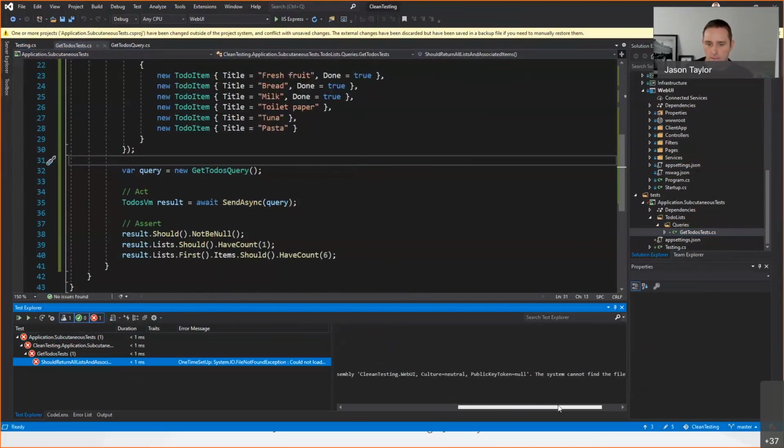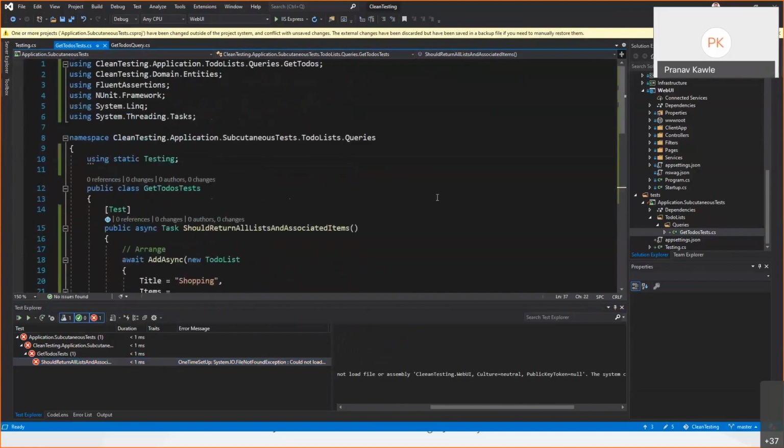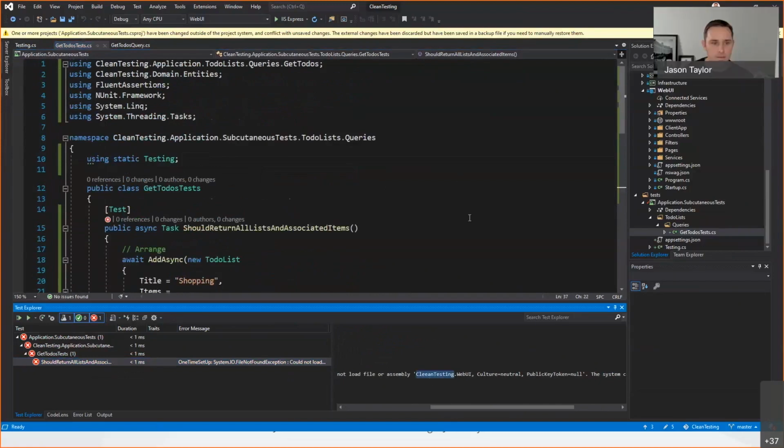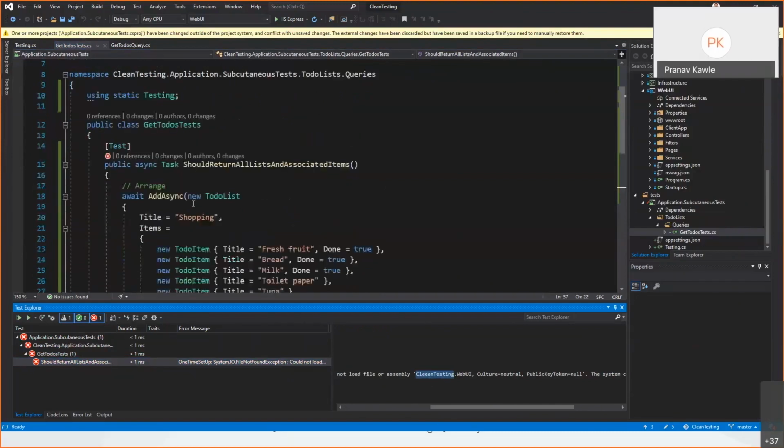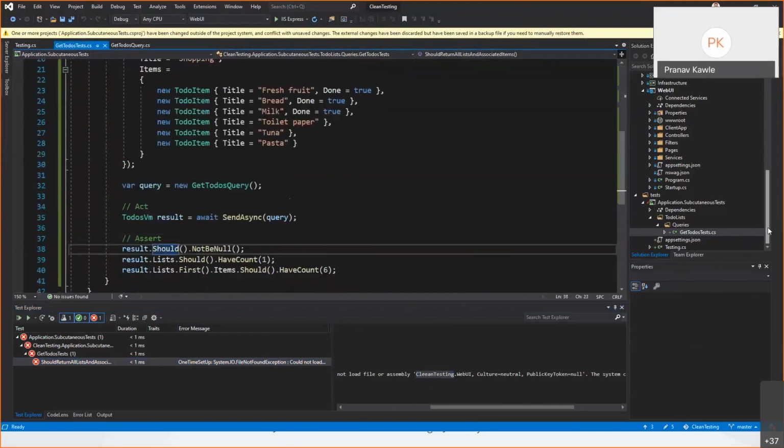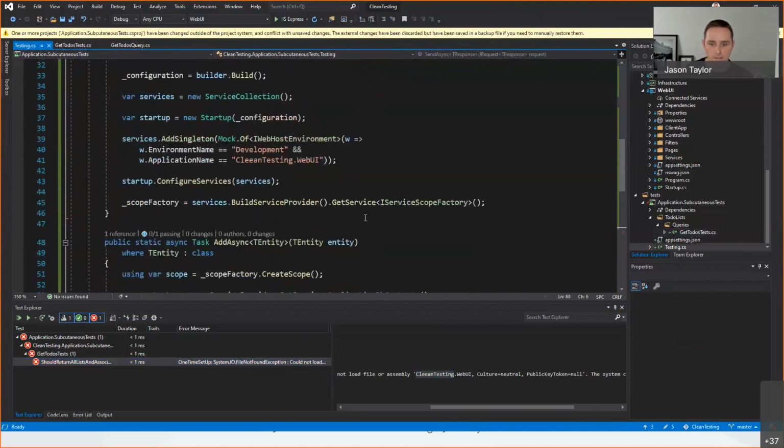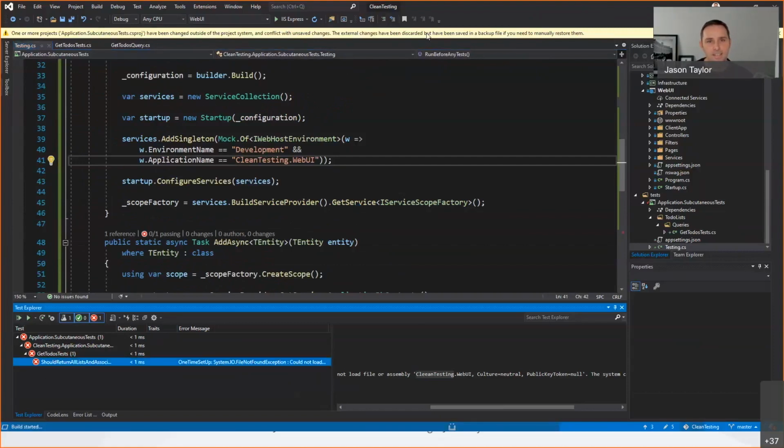That's interesting. There's a typo in the name. Where is the typo in the name? Double E, clean. Yeah, I see that. Line number 38. Thank you. In testing.cs. Thanks. I was thinking, where can I have a typo in the name for an assembly that I'm referencing? I forgot we were specifying the application name. Is that Dinesh? No, Pranav. Oh, okay. Thank you very much.